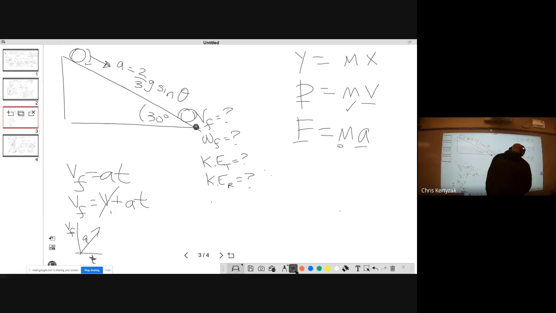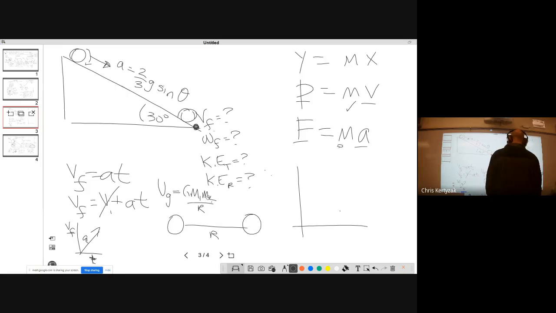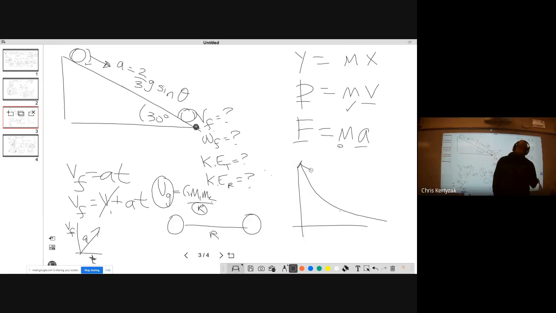That wouldn't necessarily be true if we were looking at two planets that are far apart like this. The potential energy of two planets that are far apart is G m1 m2 over r, where r is the distance between the two planets. So in that case, the potential energy is inversely proportional to r. That graph would look like this. That's what an inversely proportional graph looks like, if they graphed the potential energy of these two planets as a function of r, meaning you moved them further and further apart.